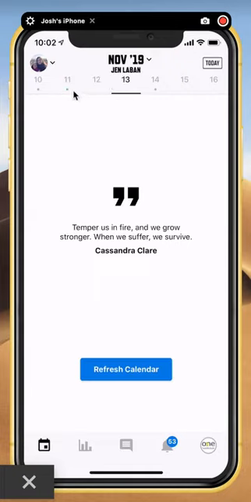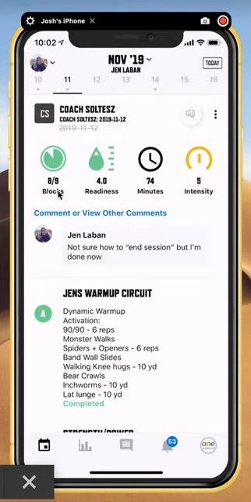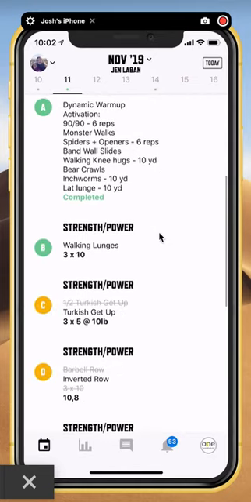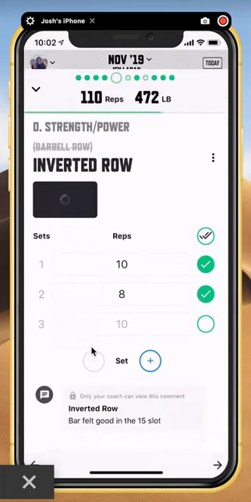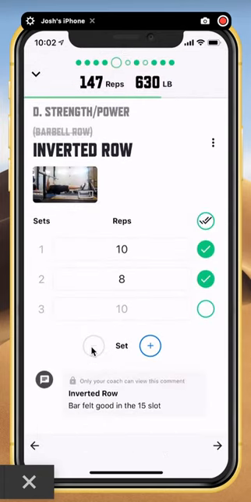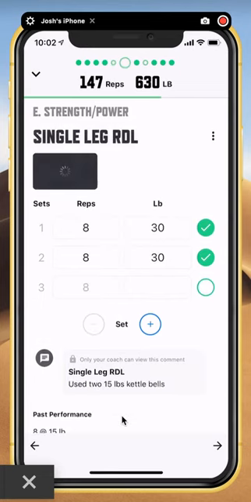And so from the coach's end, they'll get notifications, and you'll see that actually showing up here. There's 53 notifications, right? But you can click on any green labeled section, means it's done. And so Jen completed 8 to 9 blocks. Her readiness was 4. It took her 74 minutes. She said it was like quite hard. And then the coach could actually go through this and see what's going on. So hey, she didn't do a half a Turkish get up, she did a full. Or you can get kind of summary data. But if I click into this as a coach, I can actually see all the specifics, right? You've got notes, so they can stay connected with that athlete using their phone.